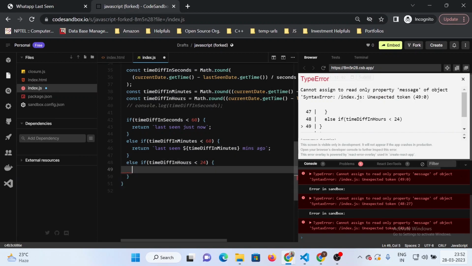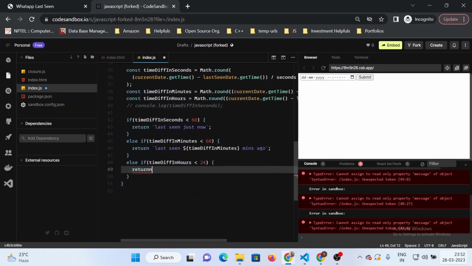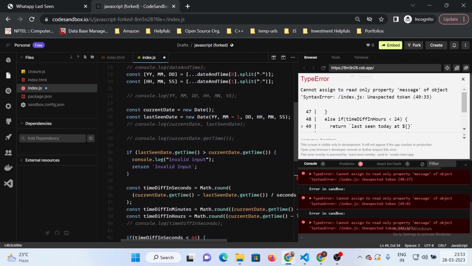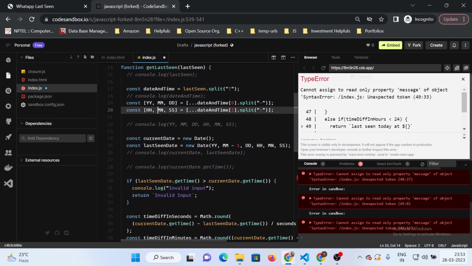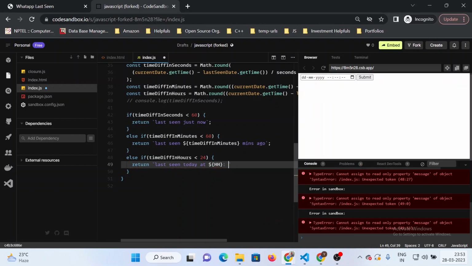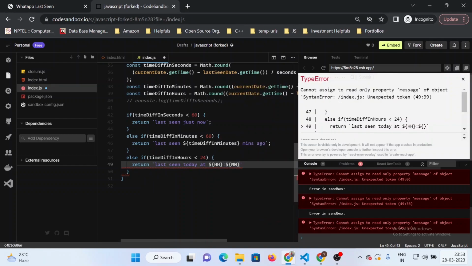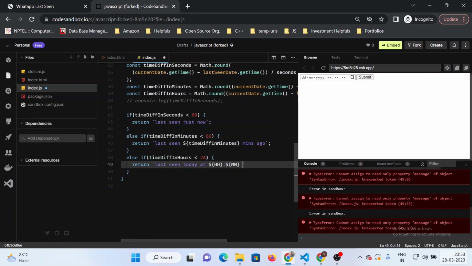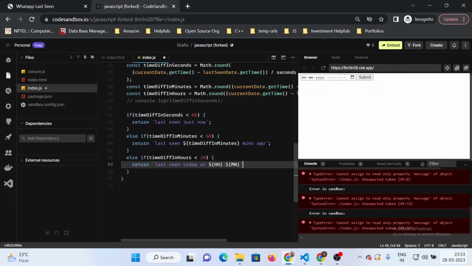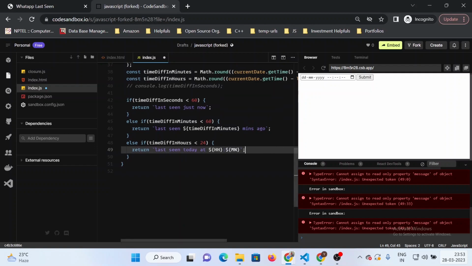So let's just return "last seen today at", and we can have these hours and minutes. We already have these hours and minutes in these variables, right? In HH and MN, right? So yes, let's take this as well.